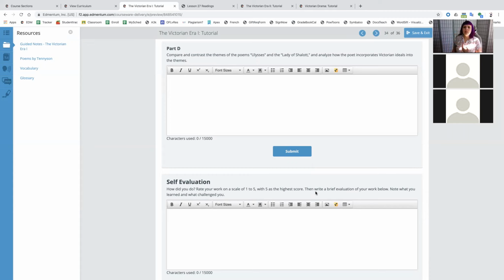So the one about Ulysses, we already said, is more about going out and adventuring and the search for knowledge, whereas the Lady of Shalott is kind of enclosed, right? Women were still not as free in Victorian times. So she's locked away in her tower. She tries to get the one thing that she wants, and then she dies as a result of it. Sort of like a stick-to-the-rules thing.